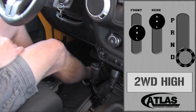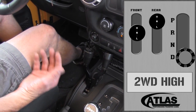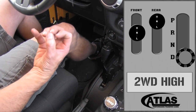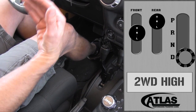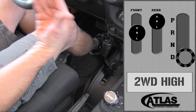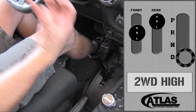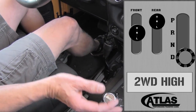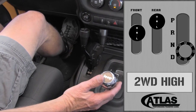Going into low four wheel drive is a little bit different. The transmission really wants you to go almost to a complete stop. There are certain things in the computer that don't want you to do the reduction without coming to a complete stop — that's the way the new process transfer case works. The Atlas, even though it's telling the transmission it's going into low range, is still giving you the same reading. You still want to be rolling forward because it is a synchronized gearbox.